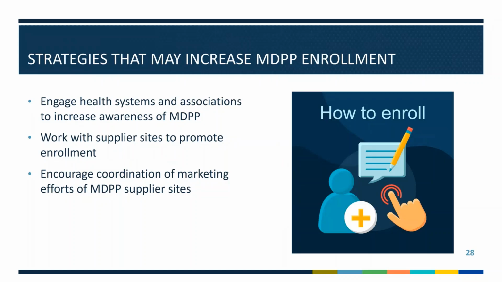To potentially increase awareness of MDPP, it is suggested that state and local health departments encourage healthcare providers to help their Medicare patients obtain the blood tests they need to become aware of their risk for type 2 diabetes, and recommend that MDPP eligible Part B beneficiaries participate in MDPP services. State and local health departments can also help MDPP supplier sites to identify ways to market their programs, such as learning where potential beneficiaries work and play, using preferred marketing channels, developing motivating messages, and using community champions and influencers in message delivery.